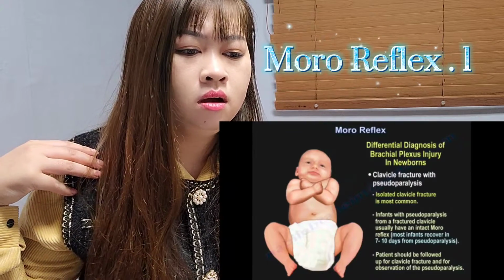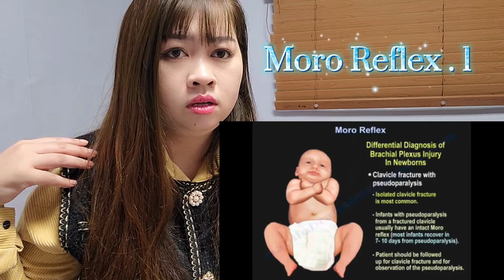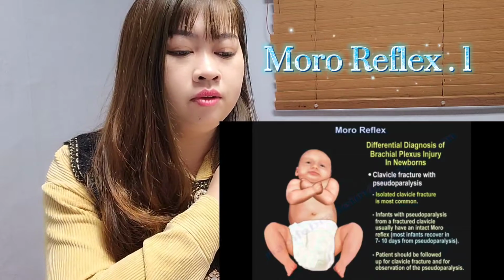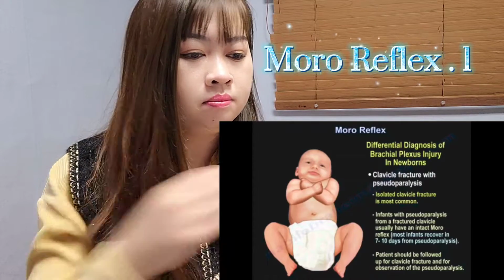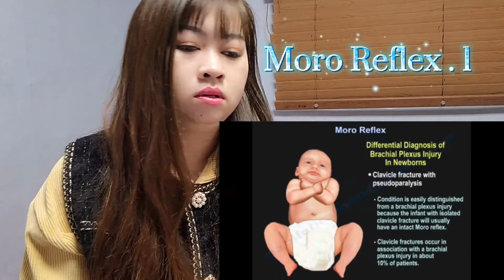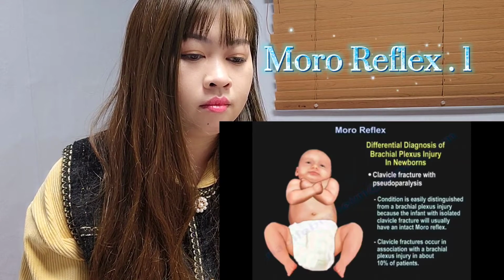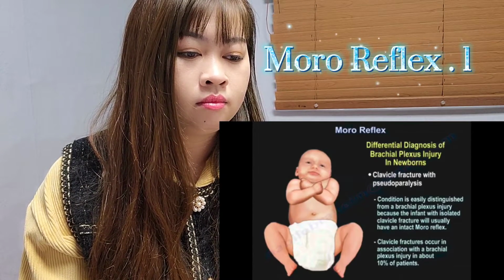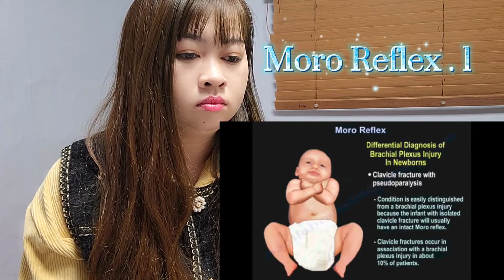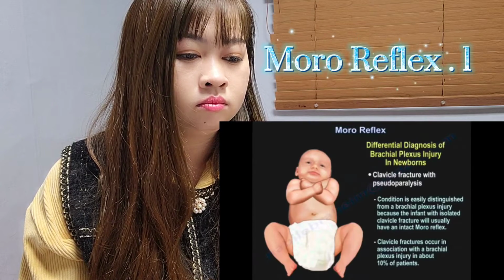Most infants recover in 7 to 10 days from the pseudo-paralysis. Patients should be followed up for clavicle fracture and for observation of the pseudo-paralysis. The condition is easily distinguished from a brachial plexus injury because the infant with isolated clavicle fracture will usually have an intact Moro reflex. Clavicle fractures occur in association with a brachial plexus injury in about 10% of patients.